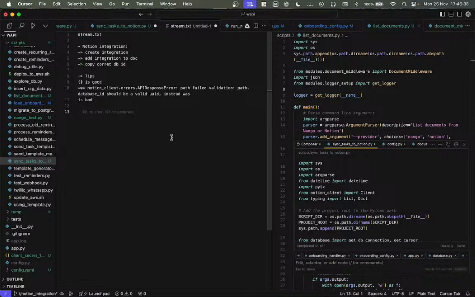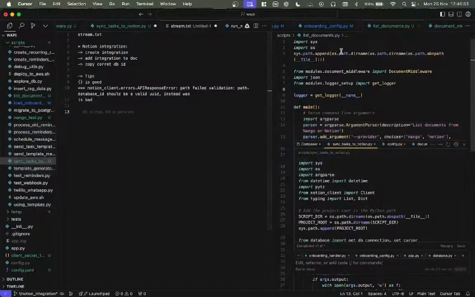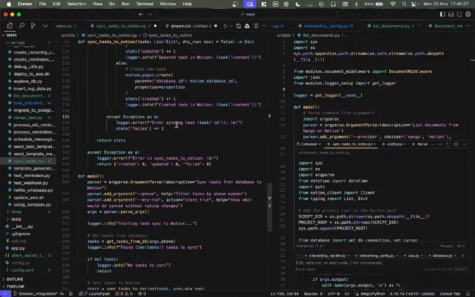So right now we're just going to be quickly syncing the tasks, initially manually, just to make sure that it's populated correctly. We can do that now, and then we'll see where this goes. I have this sync tasks to Notion script, which the cursor helpfully prepared for me. So I'm going to be running that off screen.